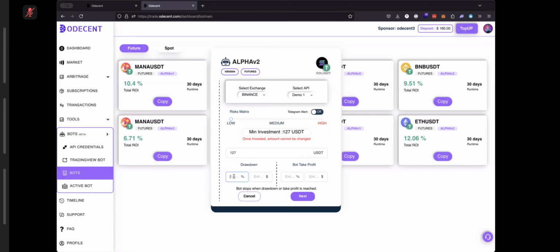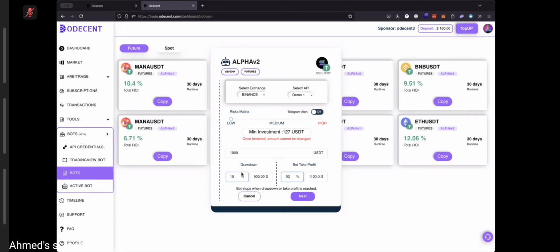Look, I'll recommend you here, this is drawdown. Drawdown is not about an individual trade; this is your overall bot amount. Suppose you're putting $1,000 here and you're putting 10% drawdown. So once your amount reaches $900, or if you put 10% take profit, $1,100. It doesn't mean our bot might use $100, $200, something like this only.